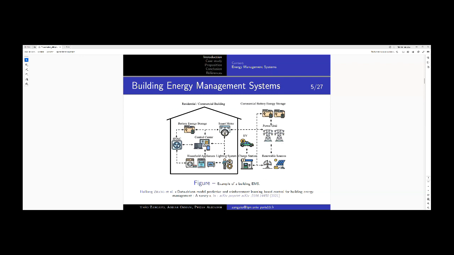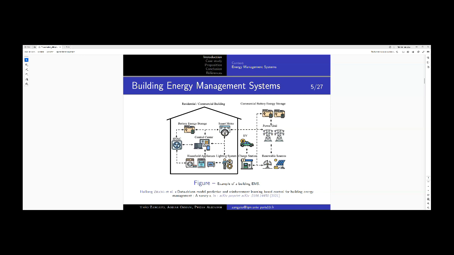Recently, the field of energy management system gained a lot of attention with the changes around global warming. And energy management systems are systems that can monitor, control, and optimize energy production and consumption. So it can be applied to buildings in our case, and it depends on the objective you want to optimize. But it can reduce energy wastage, reduce cost, bolster reliability of different systems such as batteries. It can mitigate environmental impact or safeguard components from potential damage due to overloading, for example.